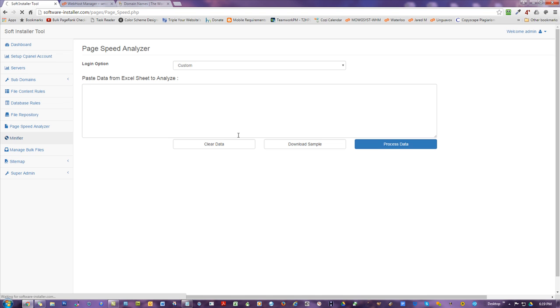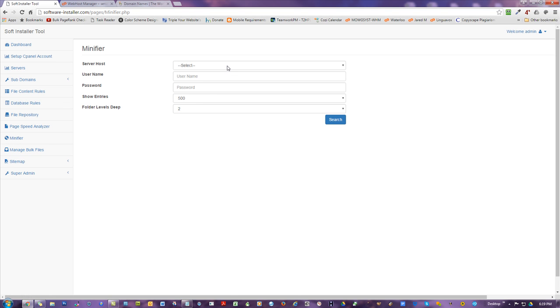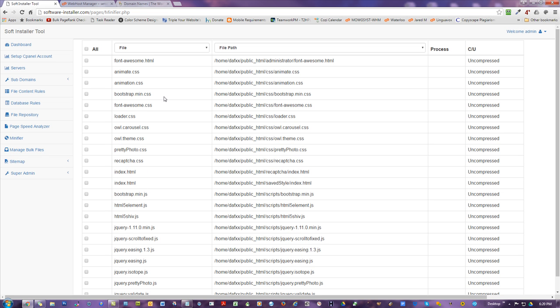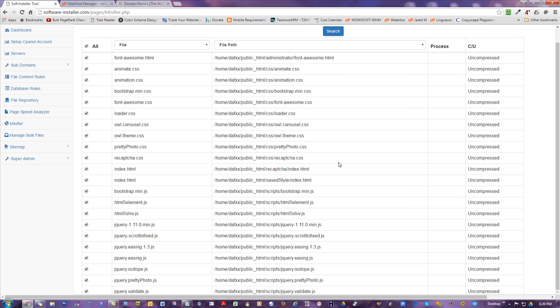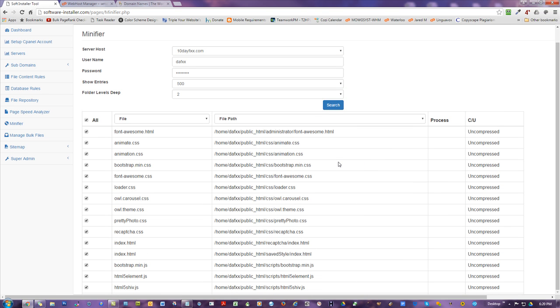Then I can see wherever I'm not doing very well, and guess what I can do now? Minifier. I can go to the minifier and go to that website, whatever the website is, right? And have it search all the files, going through however many folder levels deep I want it to go, if I really want it to dig deep or not. So if I have subdomains or add-on domains, and I'm trying to get top level or next level down, I can go deeper. Then it'll go through and minify whichever of those files I want. So I can just minify everything if I really want and hit minify, and it will minify them all. And when it does that, guess what that means? The page is faster to load.